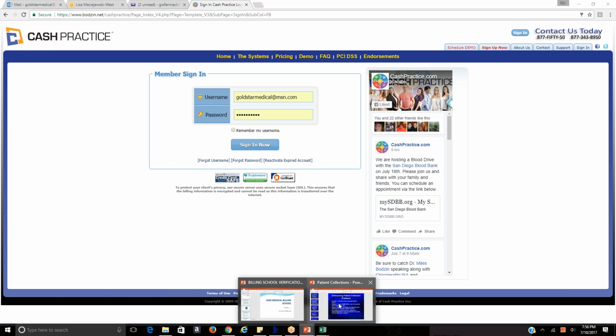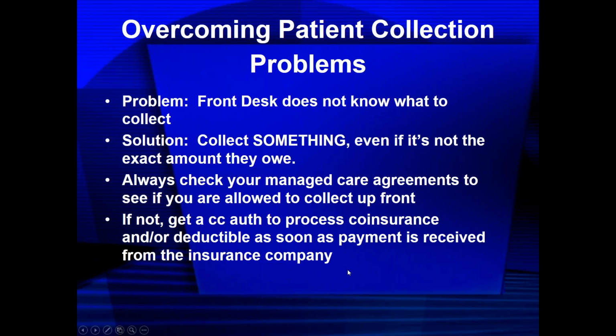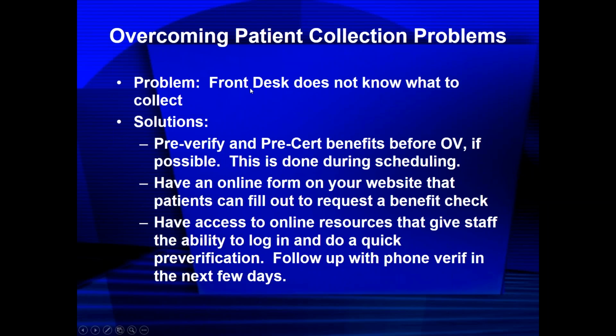All right, let me get back to the presentation. So, collect something. Next, this also goes along with the front desk not knowing what to collect, and sometimes the front desk doesn't know what to collect because there's not a good system for informing them. So a solution would be to pre-verify benefits or pre-cert benefits before the office visit, and this is done during the scheduling process.